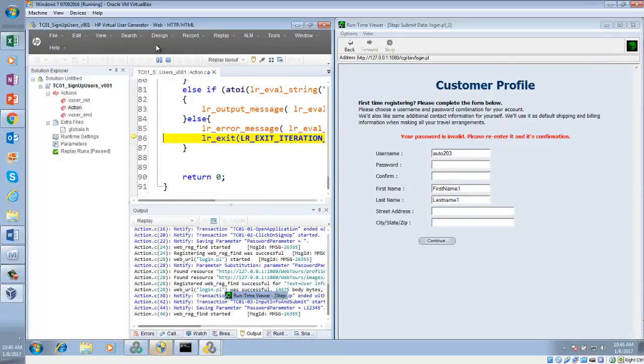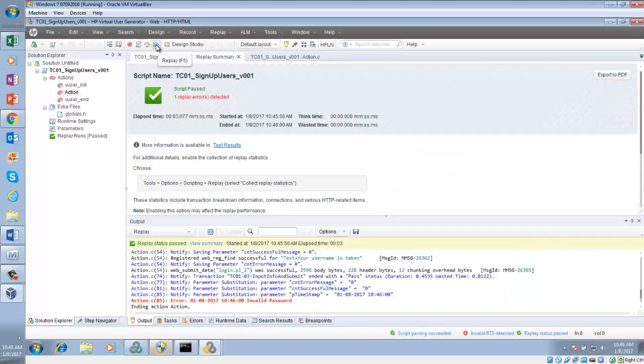It is done, right? If I say ignore think time, it is done in a matter of 5 or 10 seconds. But see, it executed the script one time.